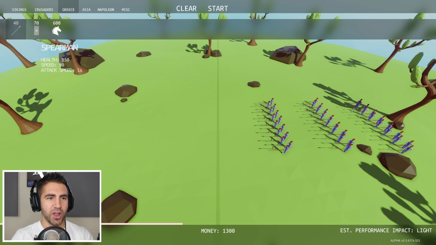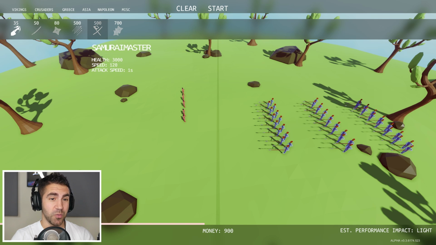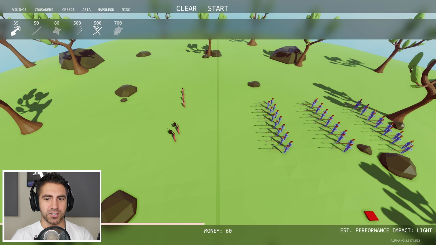We have 1,300 money. Okay, Asia, we checked out the... I want to see some more ninjas. We need more ninjas. Yeah, let's do it like that. Huacha, we know what the Huacha is. Samurai Master. I gotta see what this Samurai Master is all about. Oh my goodness. Okay, let's take a couple of these guys away. Let's do 2 Samurai Masters.